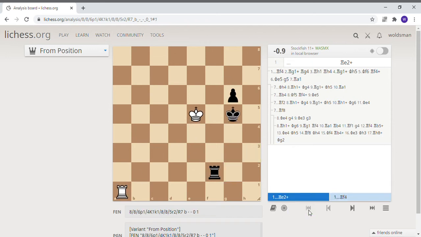Okay, well let's go back to the game. So instead of rook f4, as we saw, Bock's choice was rook e2 check, and this was a mistake because although the rook check drives white's king back a file, it also permits the white king to come forward by a rank. And since the chessboard is 2 dimensions, the check is not effective.